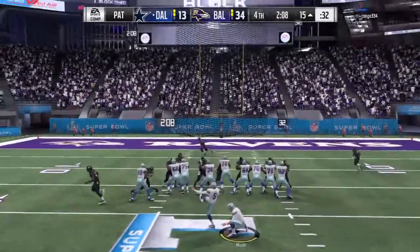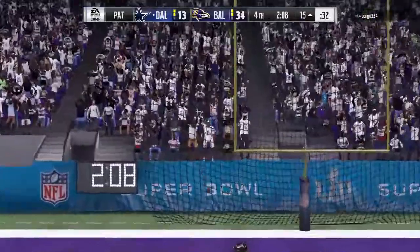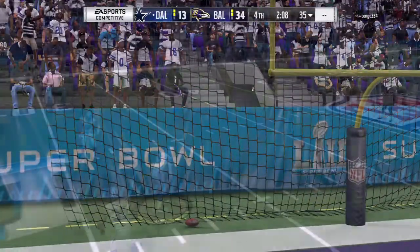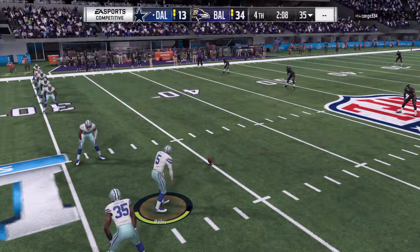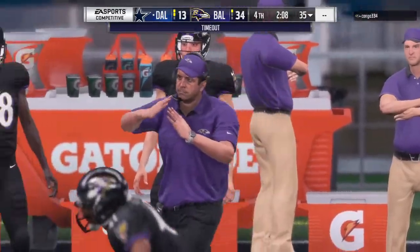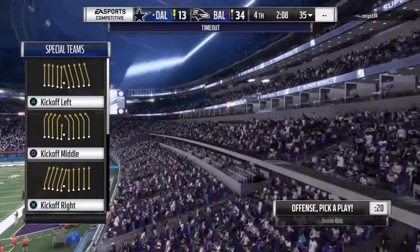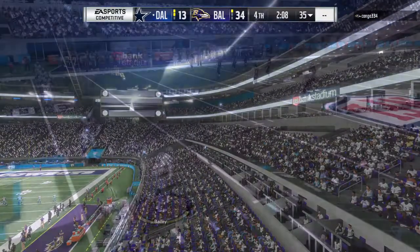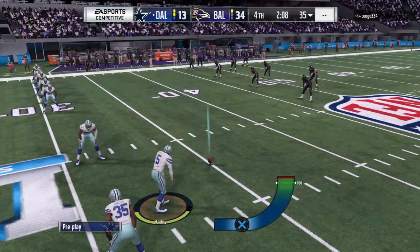And that run massively increased his production in this game, and now he's over 100 yards. And break out your calculator, partner, because his yards per carry went up significantly, right? Big-time jaunt all the way to the end zone. And now this defense trying to use the clock to their advantage. They'll take the timeout here with 2:08 left, and then they'll have another stop coming up at the 2-minute warning.